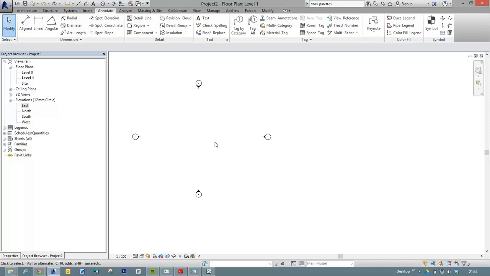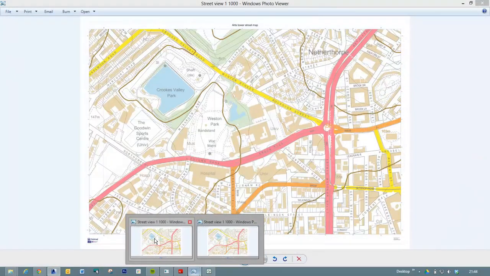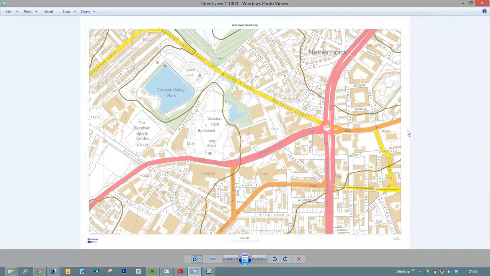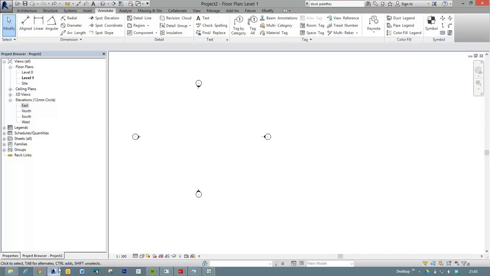And what I just want to do now is, bearing in mind that our site, go back to our site, was at about 100 meters above sea level, and because we're modeling that in a BIM environment, we want that to be accurate. So I just want to go back into Revit and make sure that we've got an appropriate floor plan set up at the right level so that we can actually see our site.